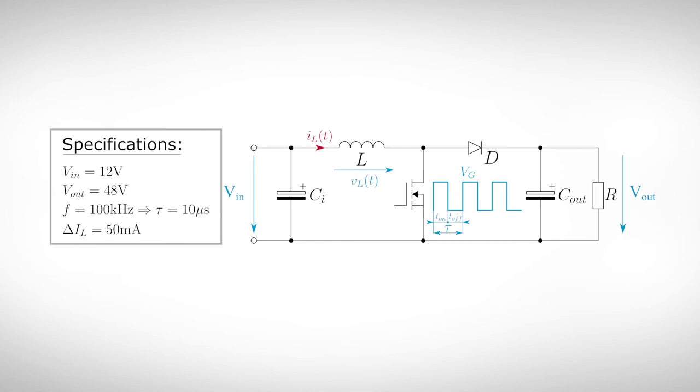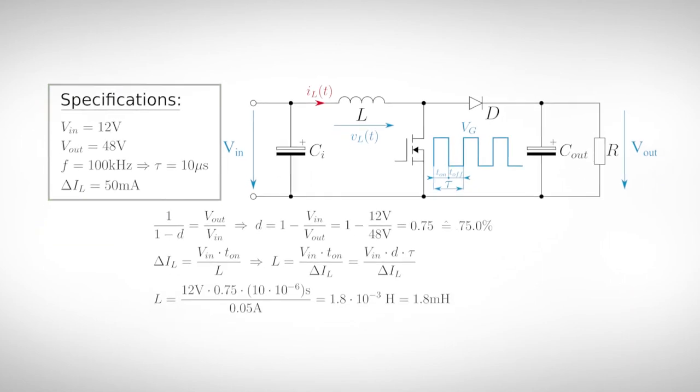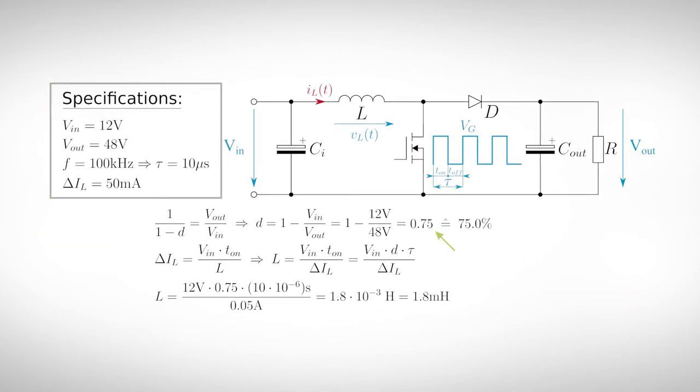For a small example, let us take a 12V input voltage, which we want to convert into a 48V output voltage with a ripple current of 50mA. The necessary duty cycle is 0.75 and if we use our formulas to determine the inductance, we get an inductor with 1.8mH, which can be quite large in size. Again, the conditions for non-saturation and for the discontinuous mode are the same as for the step-down converter. The current through the inductor ideally has to be smaller than the ripple current.